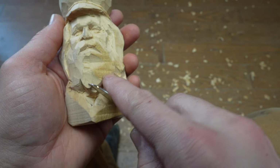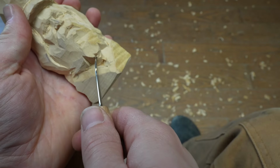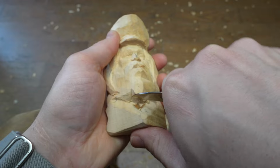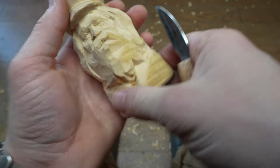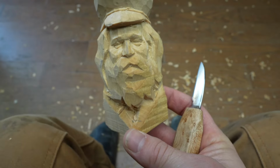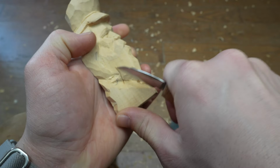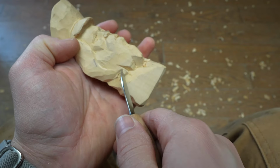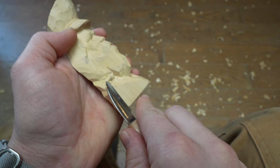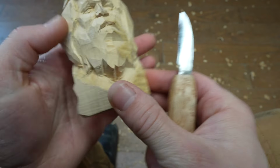Okay, so I'm just doing some textures, some deeper, some shallower cuts. Vary the depths and the widths of your V cuts in the hair. Just like that. See how it's starting to look more and more like hair? Okay. Beautiful.